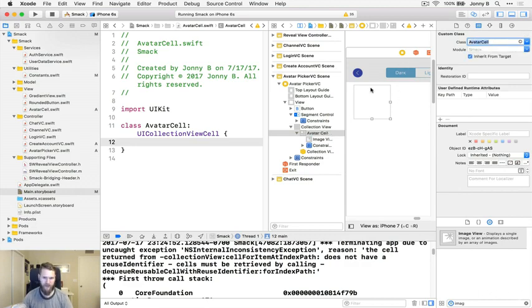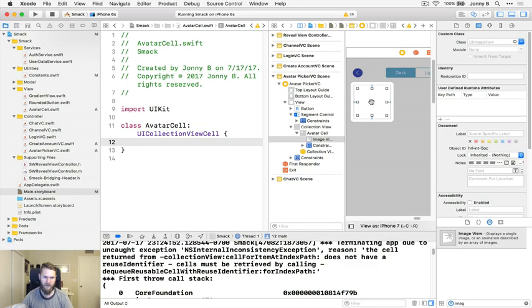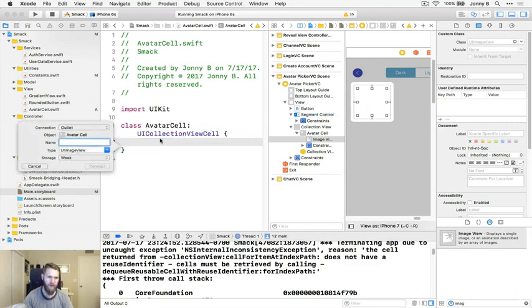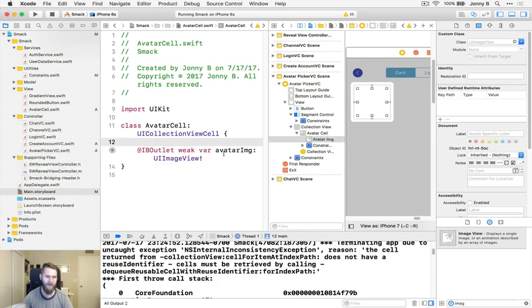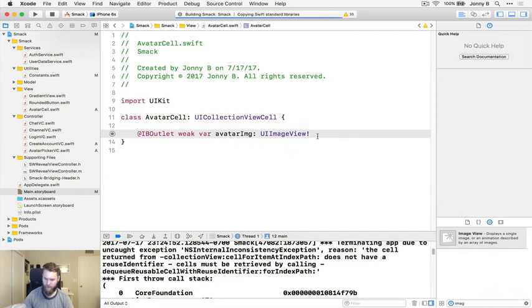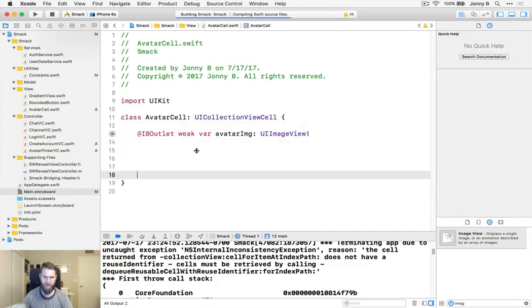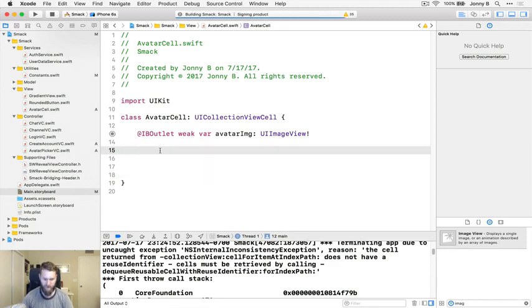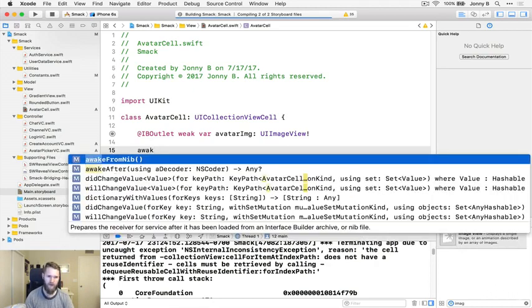Now with that done, we can select our image in here, and we can drag over and create an IB outlet here in our avatar cell class, and here we can say avatar image. Okay, and connect that, and that's pretty much all of the connections that we need. It's a pretty simple cell. So we're going to come back here, and let's actually set up our view and our functions that we're going to be creating as well. So first I'm going to say awake from nib.